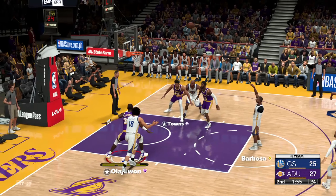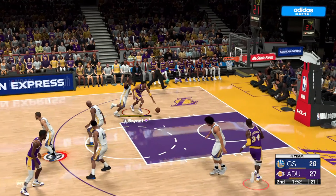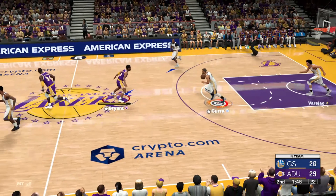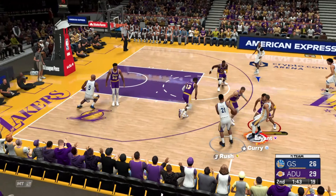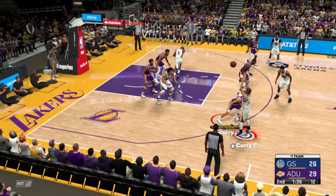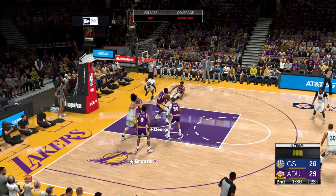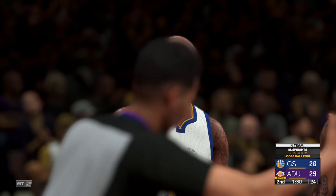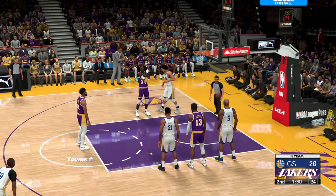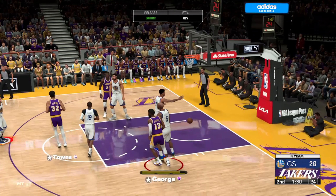On the offensive end, he just scores in a myriad of ways — hitting threes, driving, dunking, making plays. PG, the complete package. Bryant left side — and then Bryant with the dunk. He is so tough to keep down once he gets near that rim; he can get up even a few notches higher. Now here's Curry, 12 points for him, to the middle with the fadeaway. Paul George pulls down the board — he certainly altered the shot. At the line for your home team, Carl Anthony — and Towns nails them both.